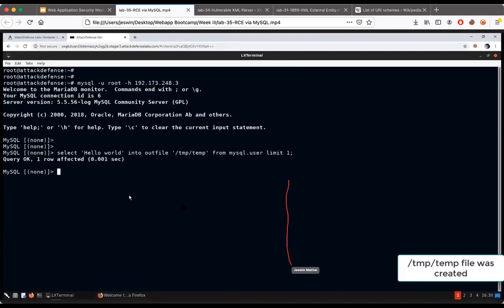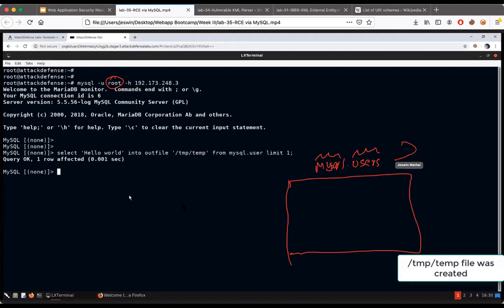Previously we have seen the feature of limit, right? Now we have a table called mysql.user. This is again the database which is there by default in MySQL Server, and this is the table which holds all of the user information, such as user root did not have any password, right? So all of this information is present in the users table. We know that this table will always be there in MySQL servers, because all of the users have to be authenticated and this table is present there by default.